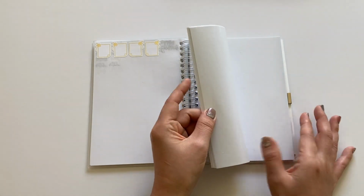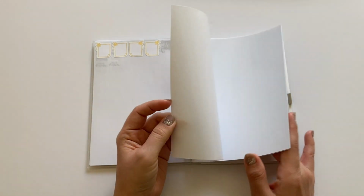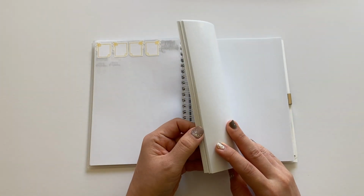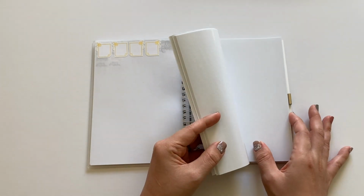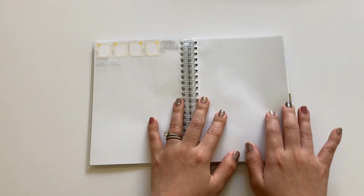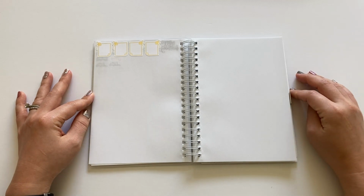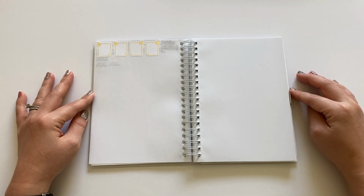But I'm pleasantly surprised that I have so many pages still left over. So that kind of puts me at ease and nervous at the same time, because I'm like, oh no, do I have to reorganize all of this, because I don't want them separated. So if that ever happens, maybe I'll make a video.